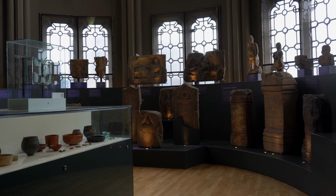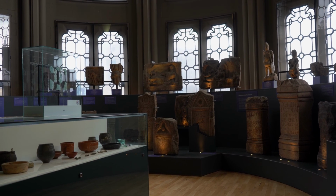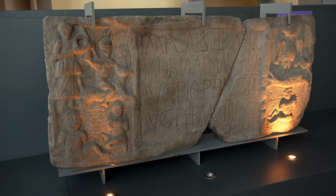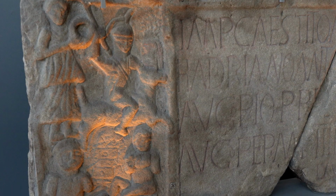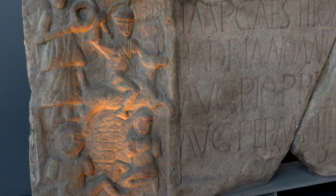The distance stones give us a great deal of information about life on the frontier, and that includes things like the iconography, which tells us the deities, the gods and goddesses that were being honoured by the legions. For example, on the Summerston Farm stone we have the goddess Victory, who is giving honours to a Roman cavalryman. He is guarding 2 naked and bound captives here at the base. This is a post-battle scene where the goddess is honouring this cavalryman for his deeds in battle.